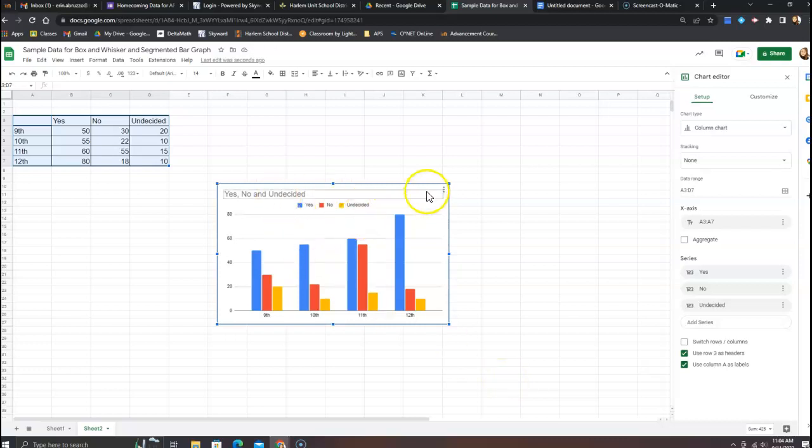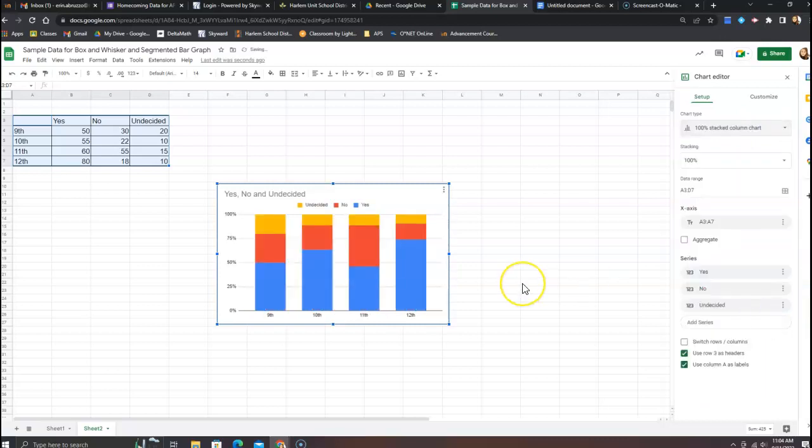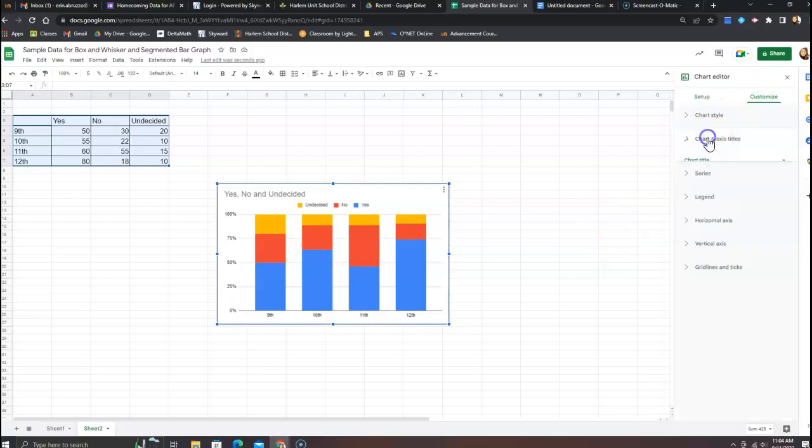So there's a few things you would have to adjust at this point. Now, here we have a side-by-side bar graph, which is fine for what I'm asking you to do in the next part of the problem. But if you wanted to change that to a stacked or a segmented bar graph, that's an option down here. It calls it stacked column chart. Both of these versions would be fine, but you still have a lot of things you're going to want to adjust here.